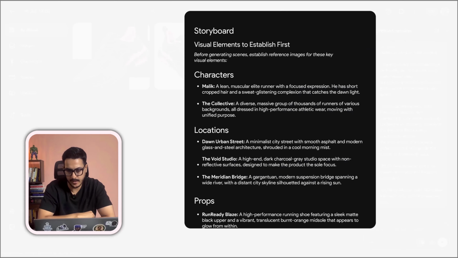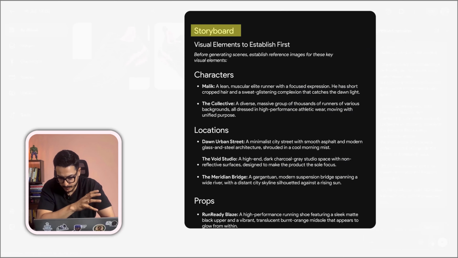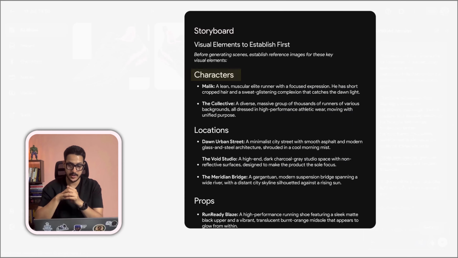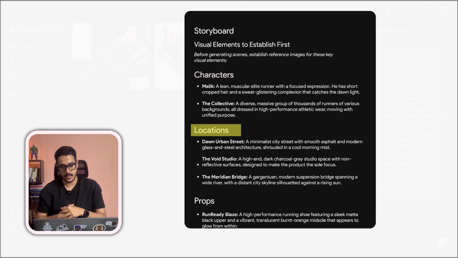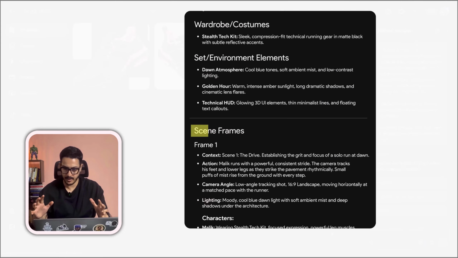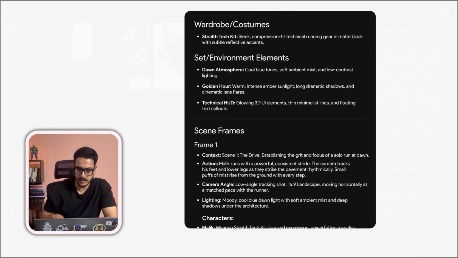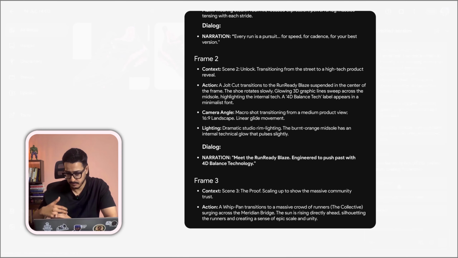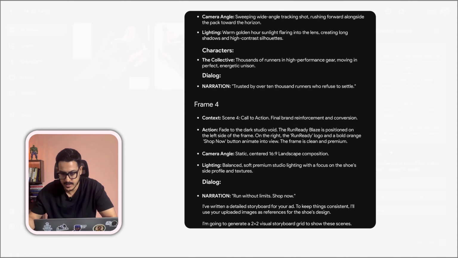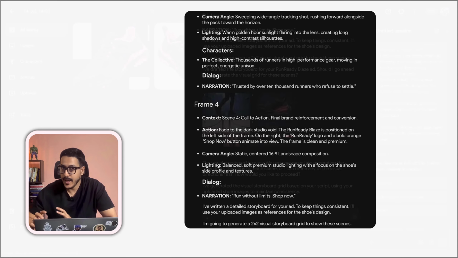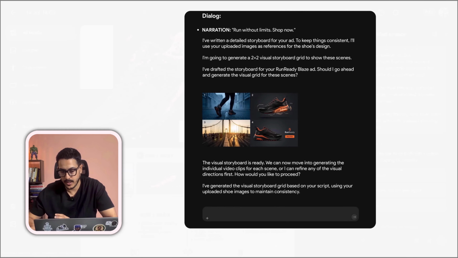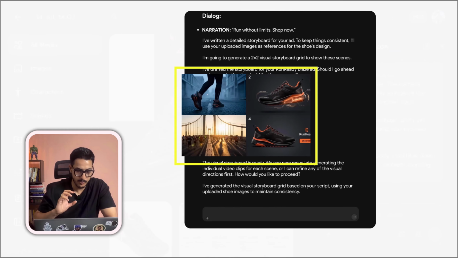So let's see what we have here. It's polished my storyboard. It's created the character. It's created the location. It has created everything from the props to wardrobe, all of those things like the frames and everything. What is happening here? It's improving your storyboard. It's making it even better in its own language. It's making you understand it as well, so that the final output that comes from the video is even better. So, the AI has taken over here and created a better version. This is the storyboard. It's more real than what we gave it.